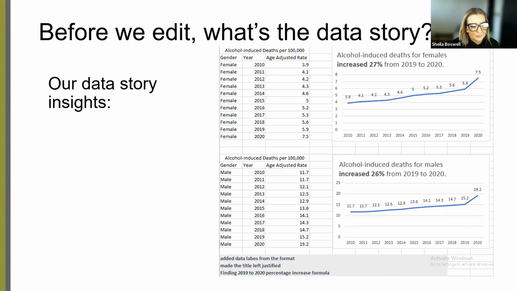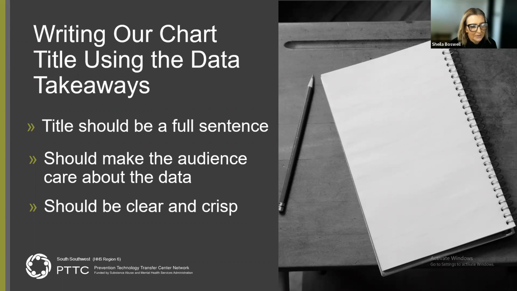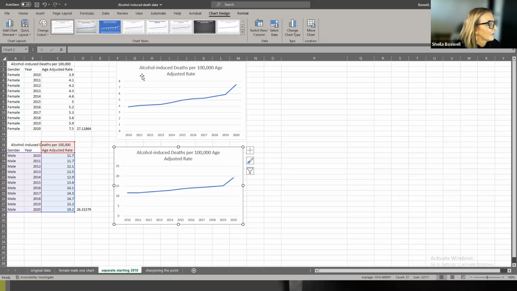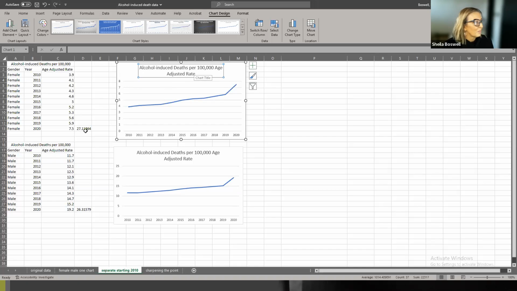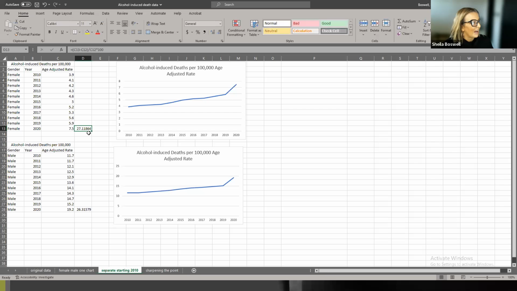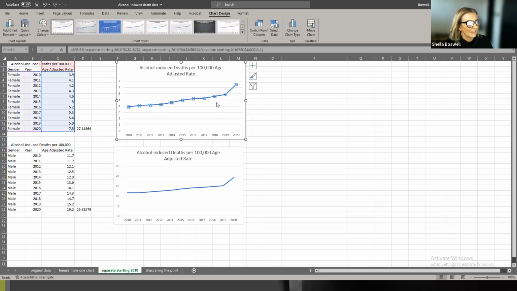Okay, so, whoops, let's go in here. Go back to the chart. Okay, so before we got on here, I did some math and I calculated the percentage change between 2019 and 2020. I'm going to go in here and add these data labels.